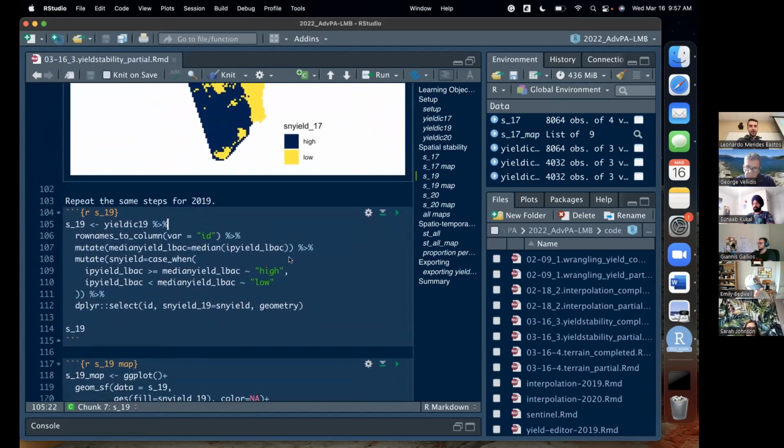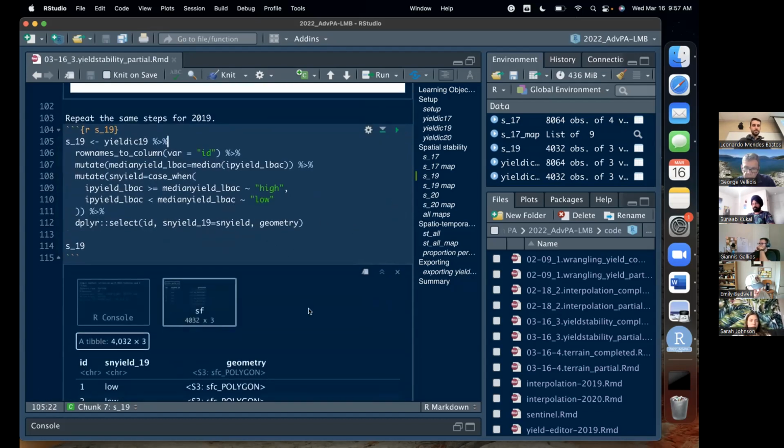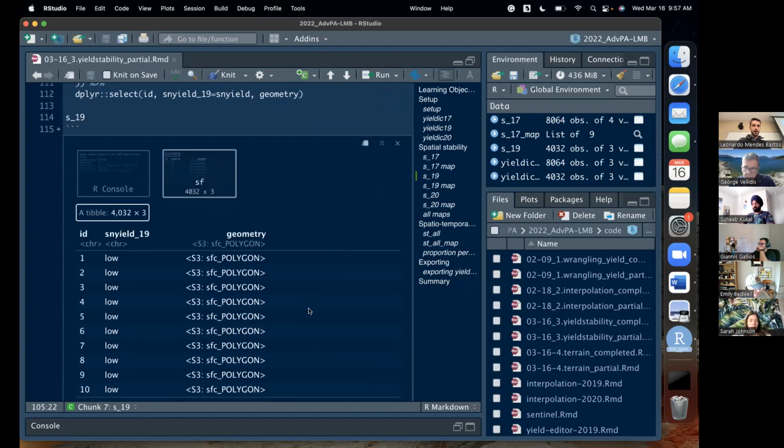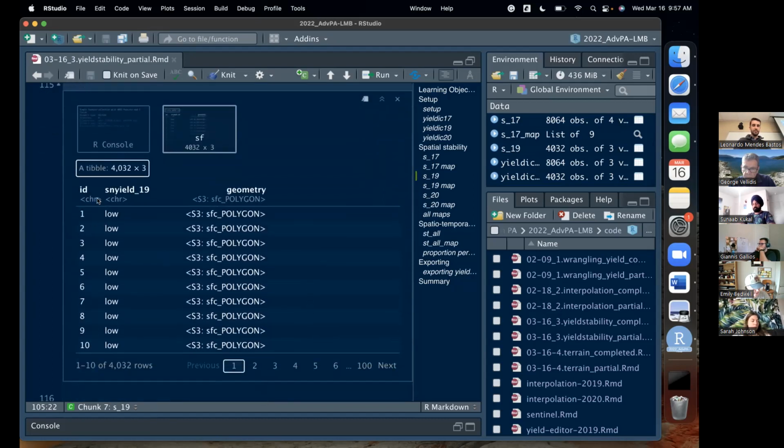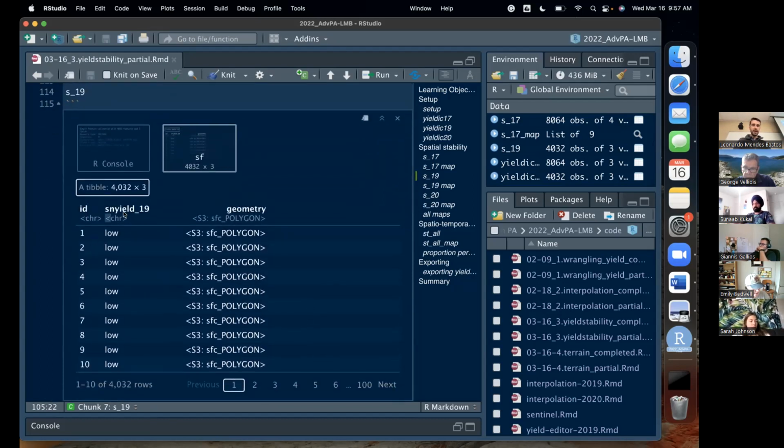All right, so we're pretty much done with 2017 for the spatial data. I left all the code for you for the 2019 one because it's basically just repeating what we just did above. The only difference is that now we're changing the incoming or starting data set. We're using the 2019 one instead of the 2017. So you can just go ahead and run it, and you can see again that we have the columns that we wanted: ID, S, and yield.